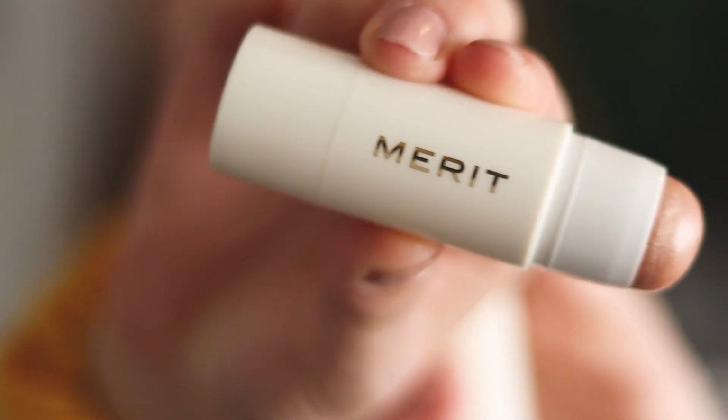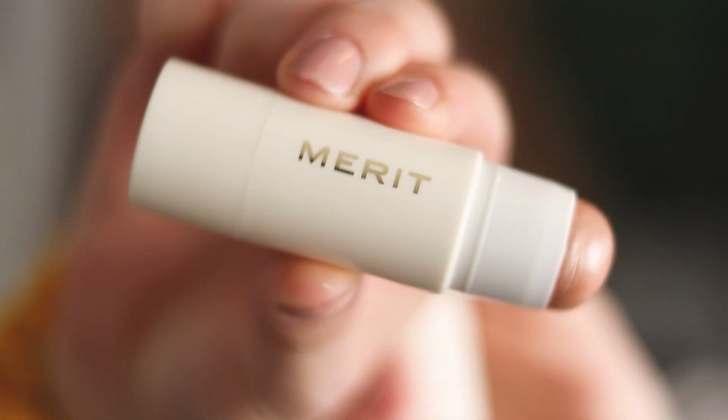So, oh, I forgot one thing on my face, and it is just a little highlighter stick. I much prefer the liquid blush and highlighter to powdered stuff. So this one is my favorite. I always put this on the top even after I do my powder, what's it called? Powder brain fog. You know what I'm talking about. Bronzer. Even after I do my powdered bronzer, I put this on top and it blends in really well.